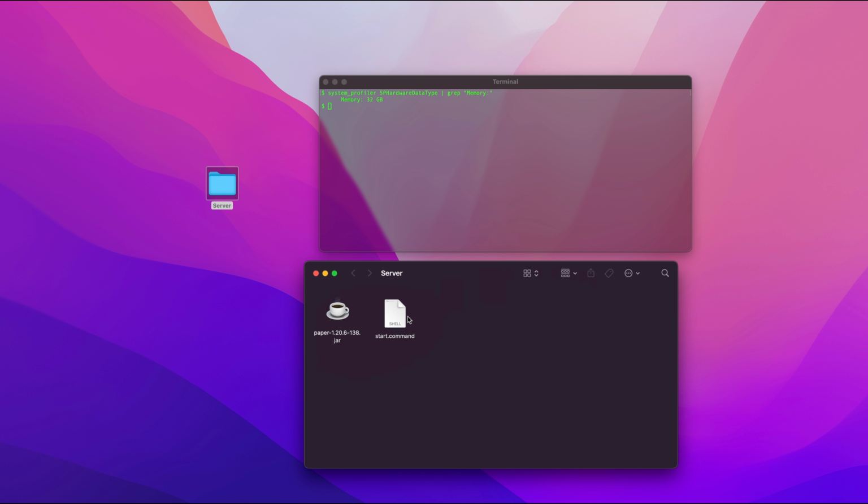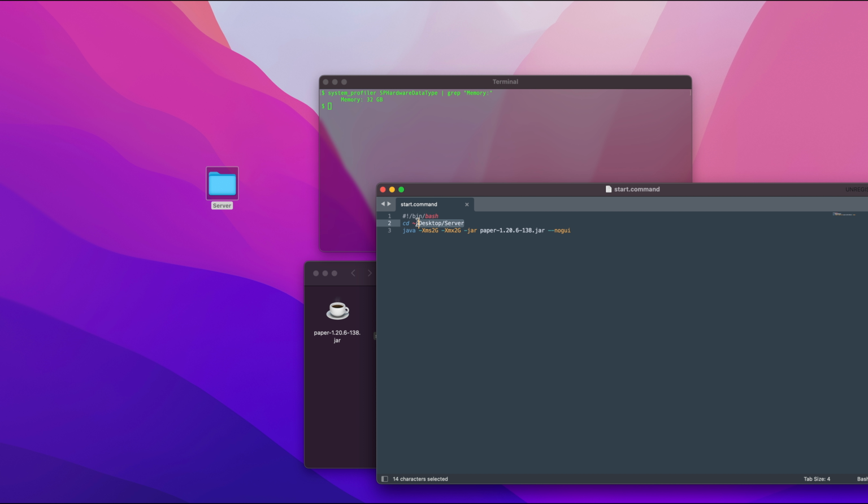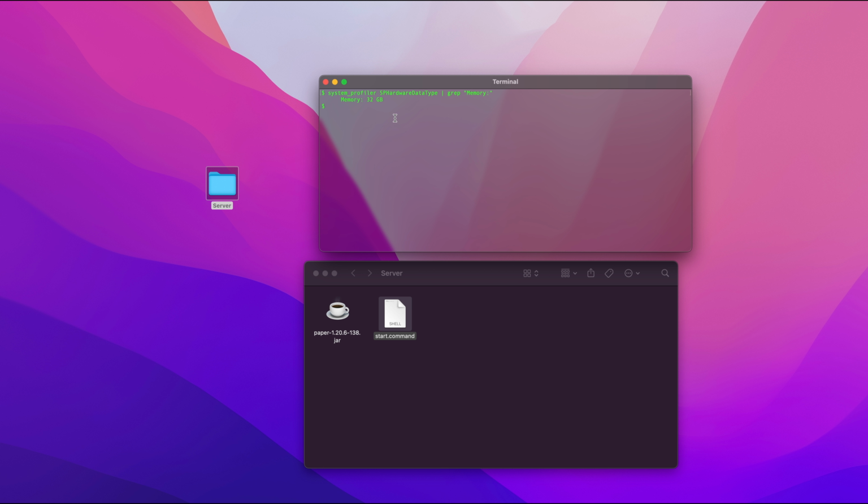Before I actually run this, I need to tell my computer, hey, this script is chill. I made this, I know what it is, we can run it. So we need to give it authorization from the computer to actually run it. So you're going to want to remember back in the script, that path that we made right here. Remember we put that into the script. This is telling the computer where the files are. So it's in my server file on my desktop in my computer. So you're going to want to remember that path.